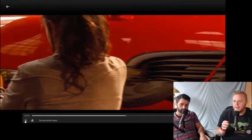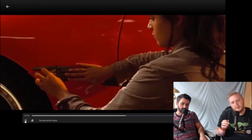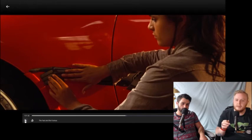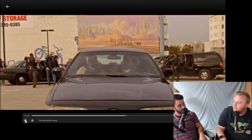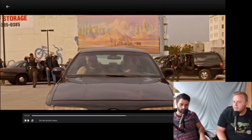We get Mia, and she's putting a decal on a car. It's a reddish orange coupe. This isn't the Supra, is it? Yeah, it is. It has this weird robotic decal on the side. I guess it's like a man reaching out and pointing to the back of the car. No, that was the front of the car. I'm going to have to look closer when they reveal that livery.